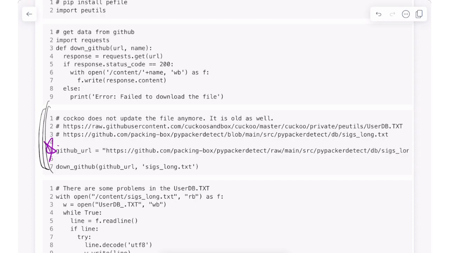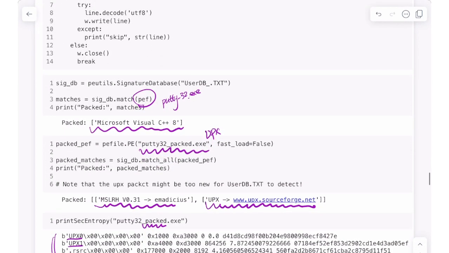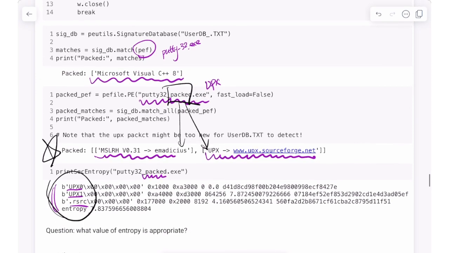We have to download some databases, and those databases can help us verify that the file we just packed is packed by this software, so that you can understand, and we can see that the section name changes. That is how we identify if a file is packed or not.